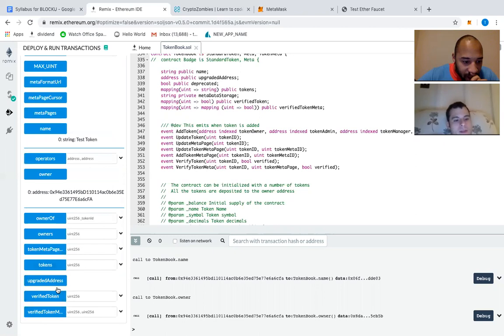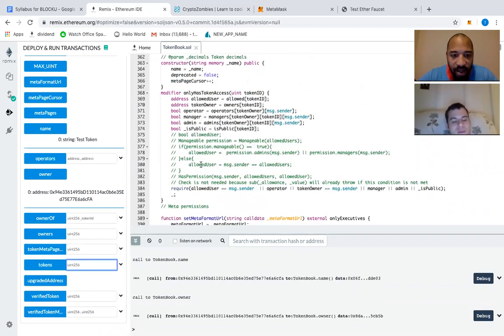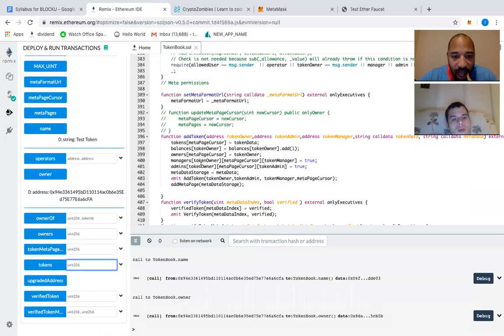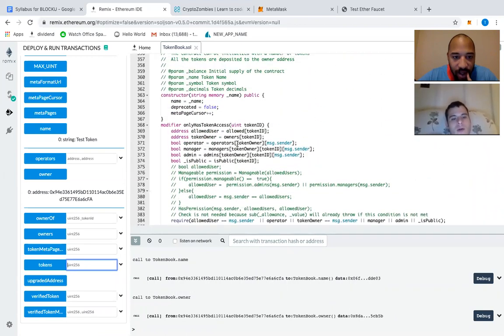First thing I'm going to show you guys is tokens, right? I'm pretty sure the way this contract works, I can verify this stuff for you guys too. Add token right here, and then constructors right here.